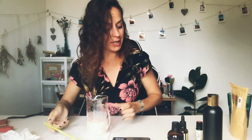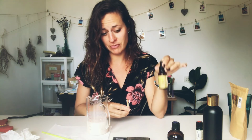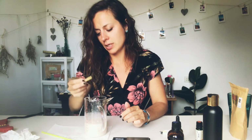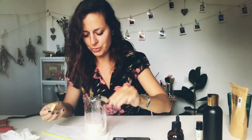Okay, so let's check the pH levels now. I'm using a Preservative Eco, and we need to use a preservative because this product has water in it. So, with Preservative Eco, my pH has to be between 4.5 and 5.5. So let's check. As you see, there is a green color, and from this little color chart, the green is number 7, so I need to have an orange.